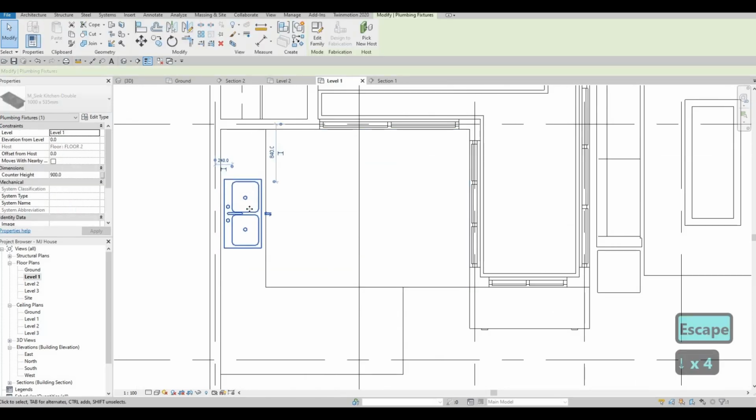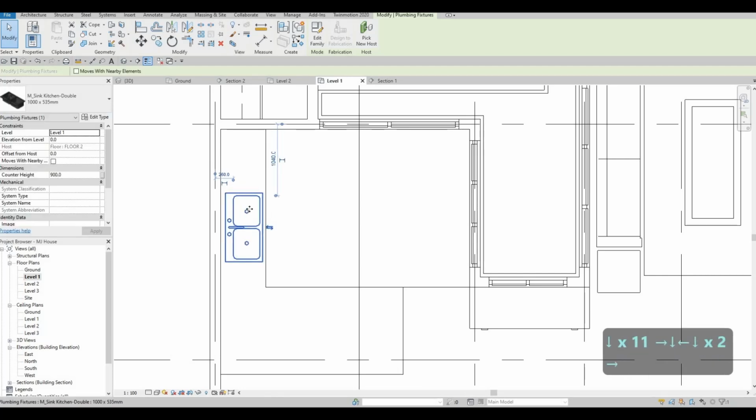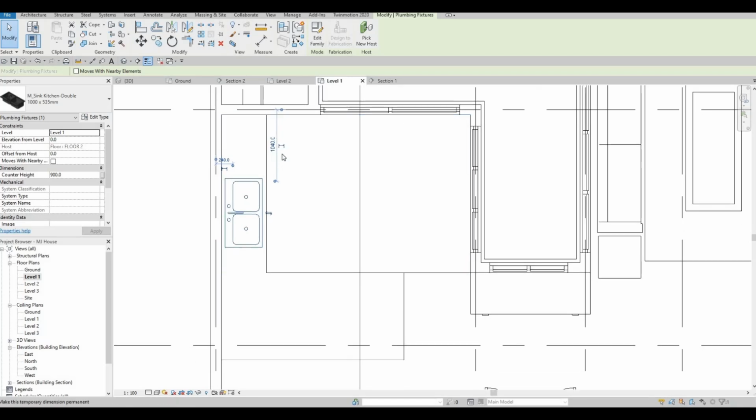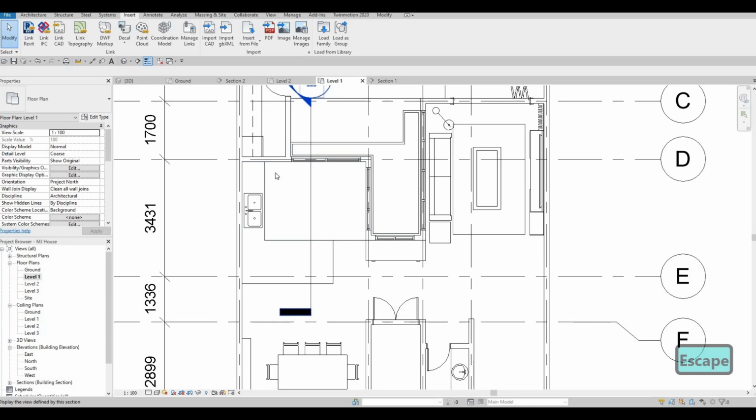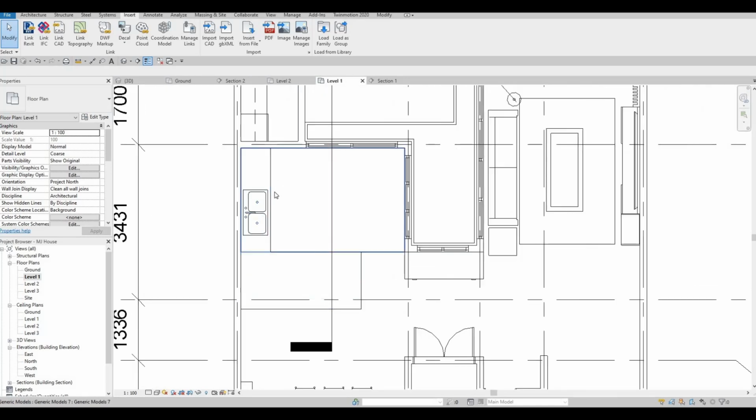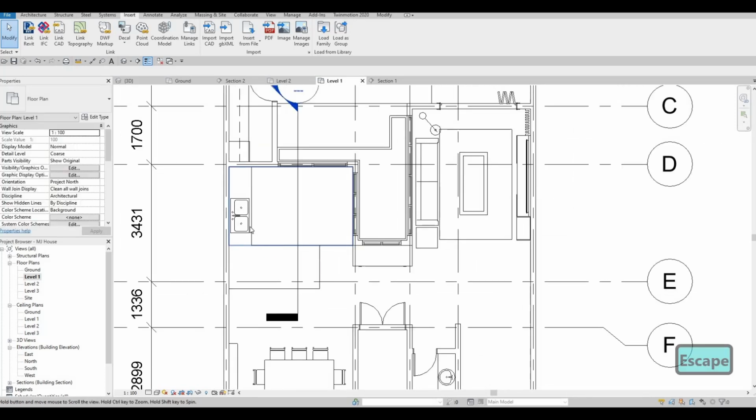I'm gonna move it somewhere right here, because we're still going to add in our fridge right about here. So we'll probably need to add the fridge and then the casing, so that we know where to add the doors for the cabinets on the base.